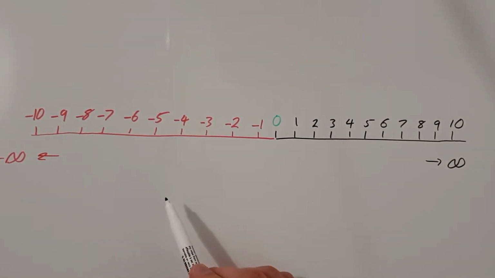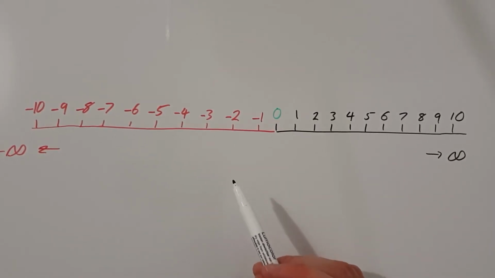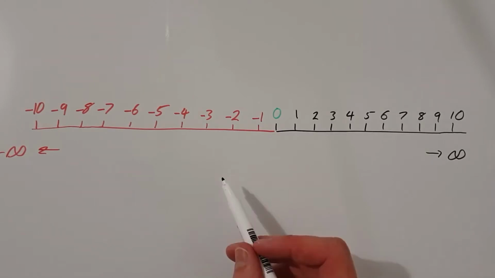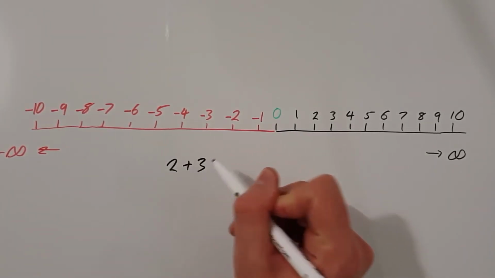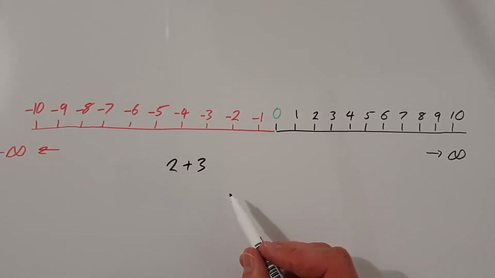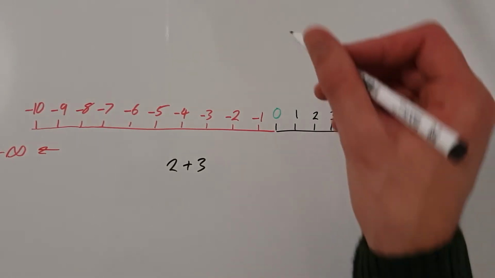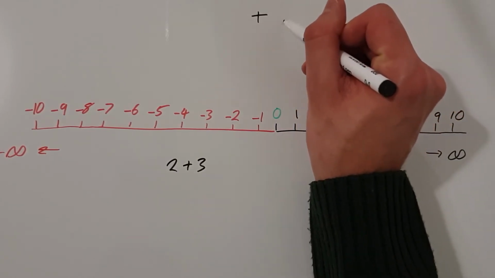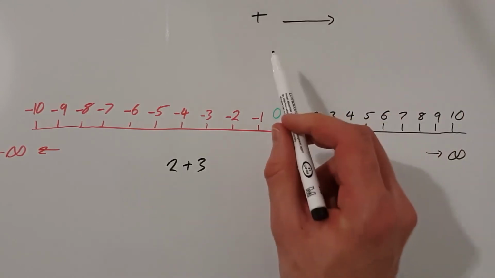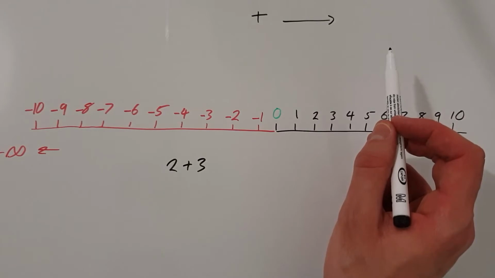Okay, so now I'm going to show you guys how we can use the number line to visualize some really simple adding and subtracting. And the first one we're going to look at here is the really simple sum of 2 plus 3. The main rules we need to remember when looking at sums like these is which way on the number line do we want to travel. So the first rule is when we're doing addition, we are traveling to the right of the number line. We're getting higher in value and we're moving to the right.